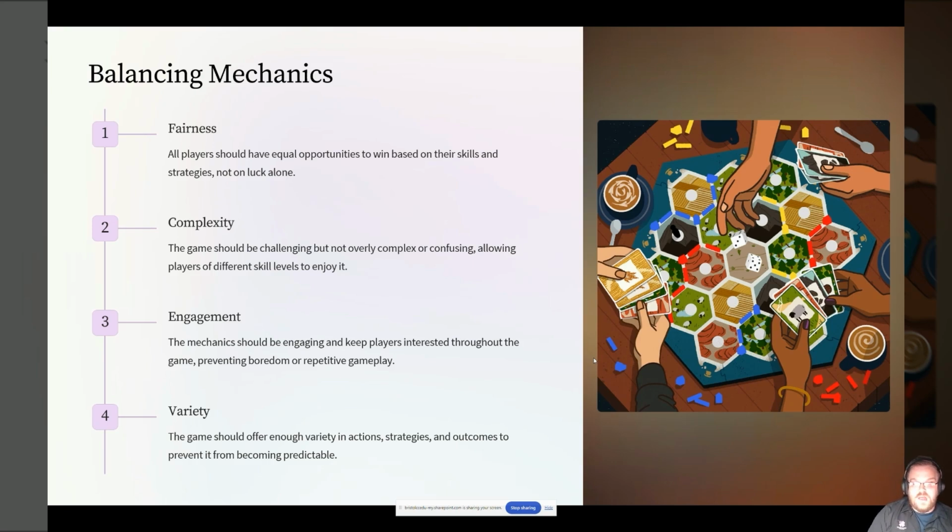So fairness: you want to make sure that whatever your rules, your interactions, your resource management and your scoring mechanics are, they are all fair to all the players. Players have equal access to the ability to perform or achieve these things.